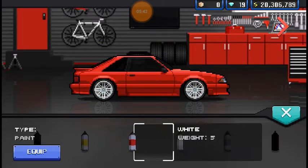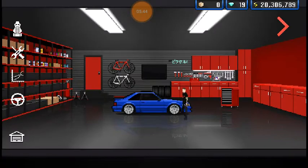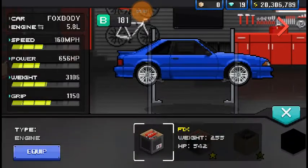Ooh, that looks good. Actually, no, I'm going to keep it blue, most likely. Did I already swap the engine in? Yeah.